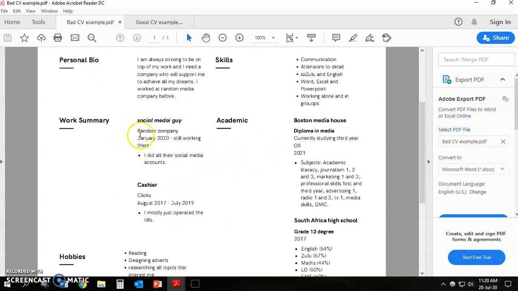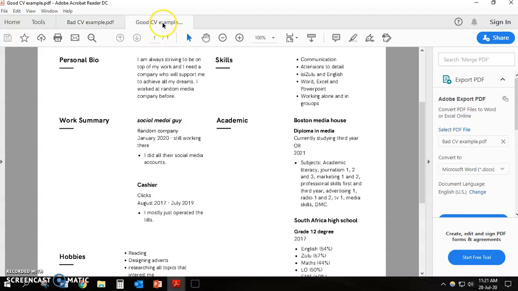So I've made a lot of typos, spelling and grammar errors throughout the CV. That's really just to indicate that you can't make these kinds of mistakes. You have to go through your CV with such a fine-tooth comb because making a spelling mistake really can be the difference between getting the job and not. Make sure that you write professionally as well.